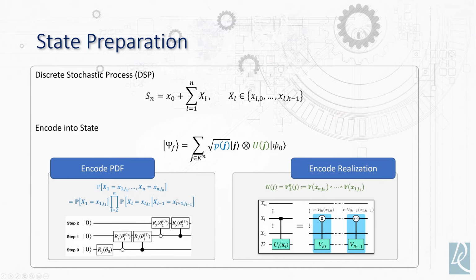If we want to encode the realization, what we use is controlled operations on a so-called data register. We call this here squared control on UL. L is the step of what we do right now. This was step 0, 1, and 2. Now we have also 1, 2, 3, and n. Each of them is further decomposed into controlled single unitary gates. And if we put a right value or a right unitary into V, we can have specific behavior that is being beneficial for our purposes.